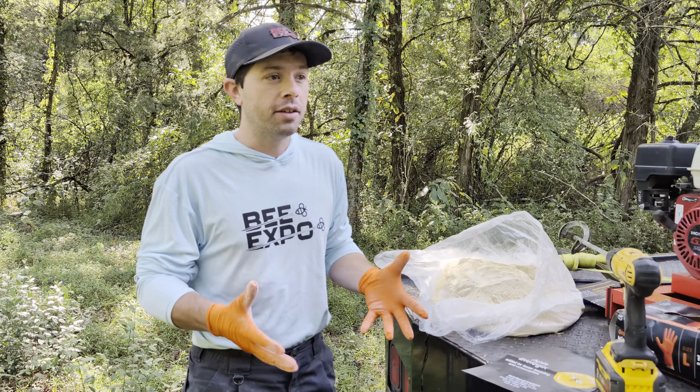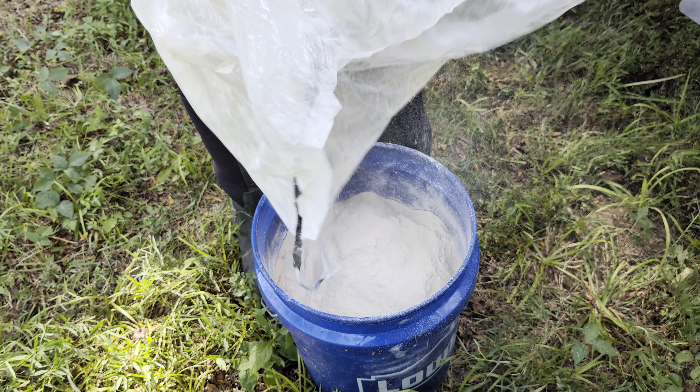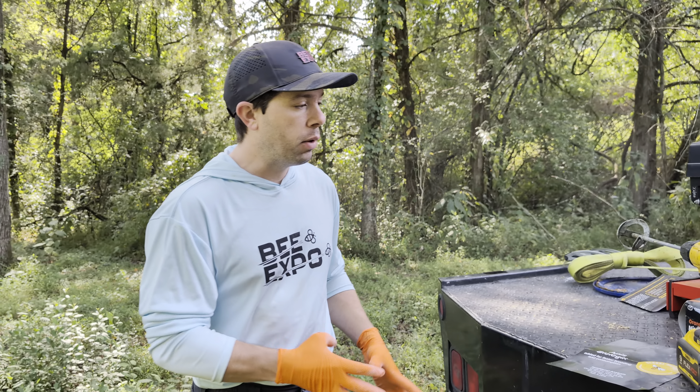We've got a 5-gallon bucket. That filled up a lot more than I thought it would. One thing I like about this is that if it works, I don't have to buy any syrup or do anything on the side — just add water and rock and roll. But if you're shipping this, you're paying for sugar too. That's one of the cons right out of the gate: you are paying for convenience, but you are paying shipping for sugar. They can probably get sugar cheaper than you can, so you just have to do the math on that.